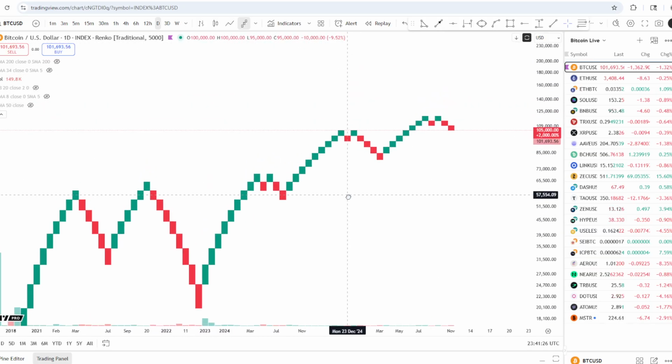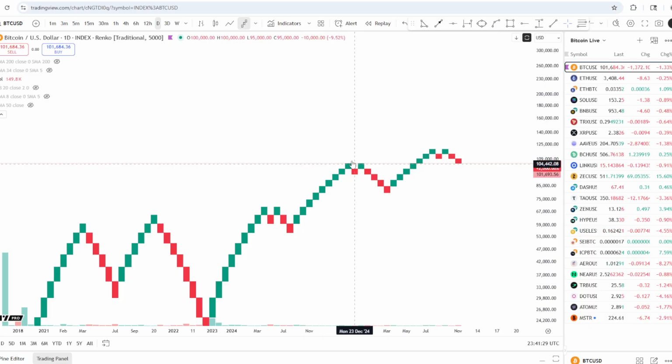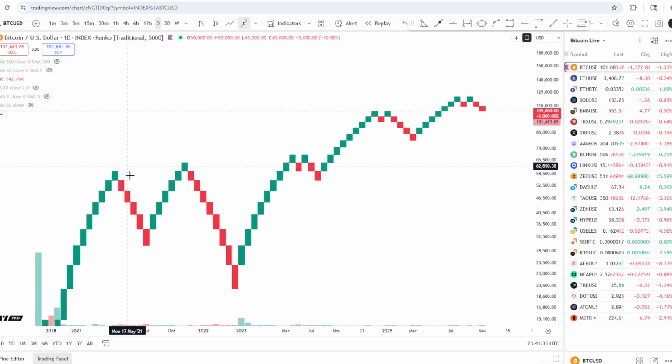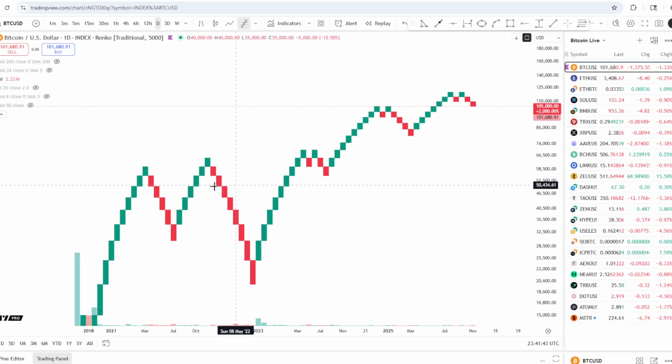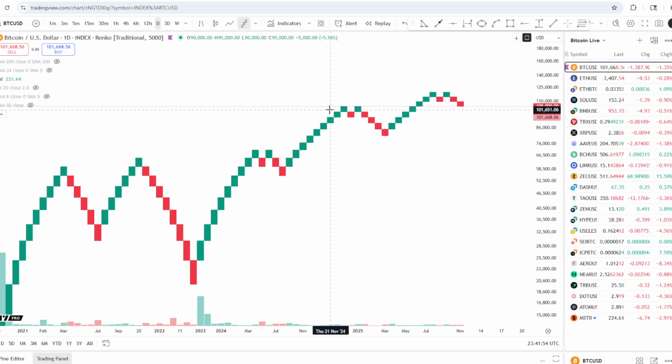So every time you close $5,000 higher than the prior close, you get a green candle. Here, you get $5,000 lower, a red candle. You generally trend. You normally don't do this chopping around. Sometimes you get a little chopping here as the trend is changing around on $5,000. It shows us that. But generally, you're going to get a certain number of bars or candles in a row. Uptrend, downtrend, uptrend, downtrend, uptrend, choppy, a little bit of chop, and then an uptrend, right?